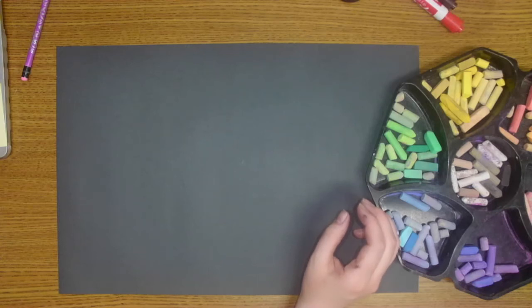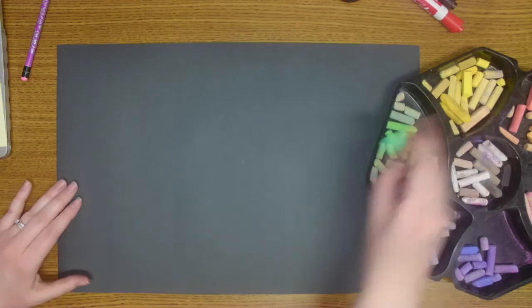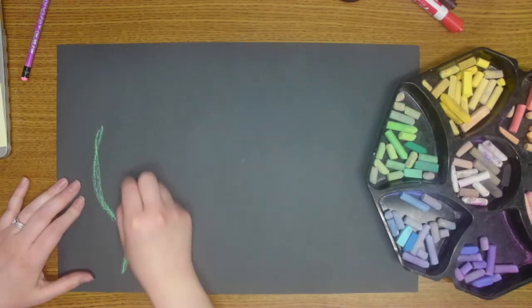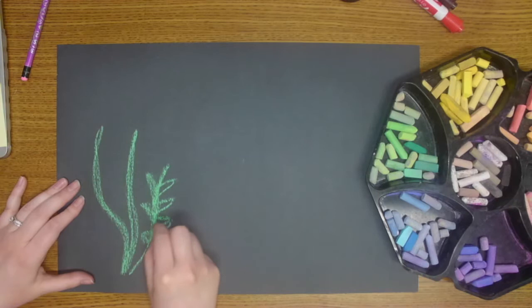We will be using chalk pastels to make a seascape for some fish that we'll be printing. The seascape with the chalk pastels is going to be filled with different types of seaweed or coral, and you'll be looking at some inspirational pictures to get some ideas.